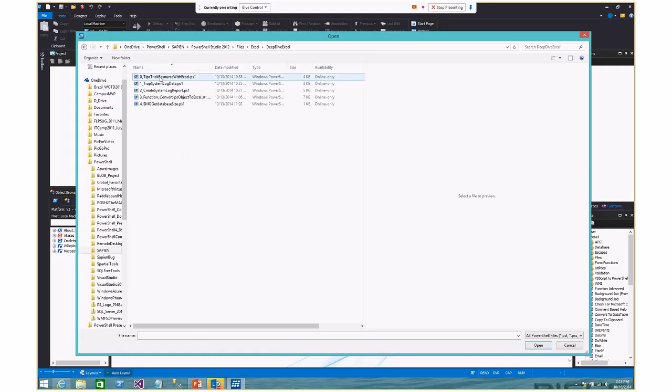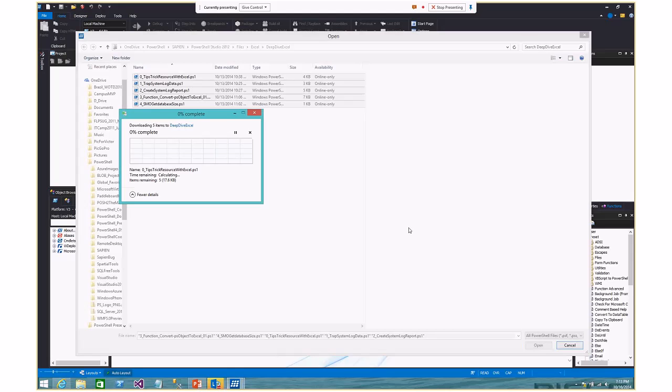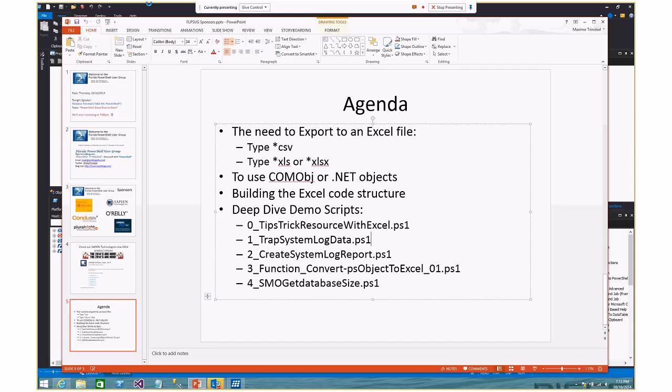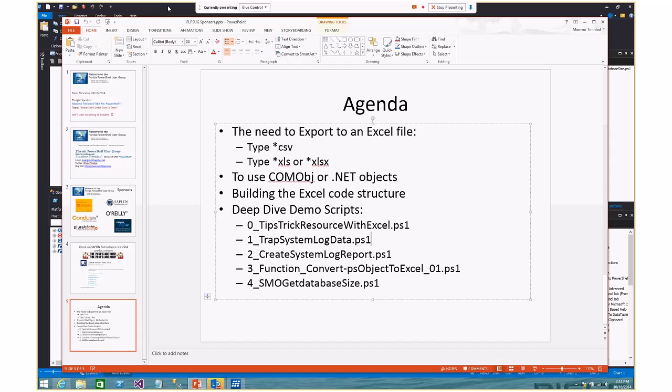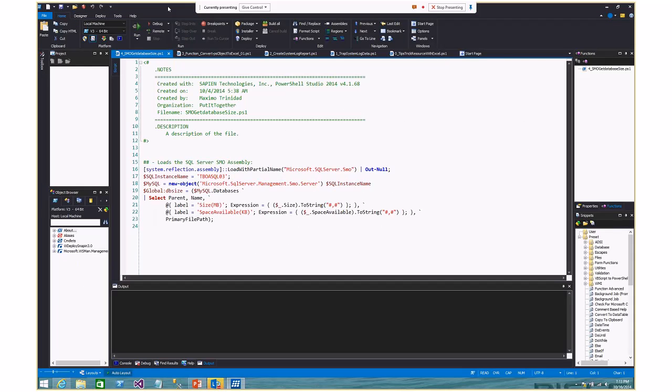Let's see if I can load all of them. Okie dokie, they load up.